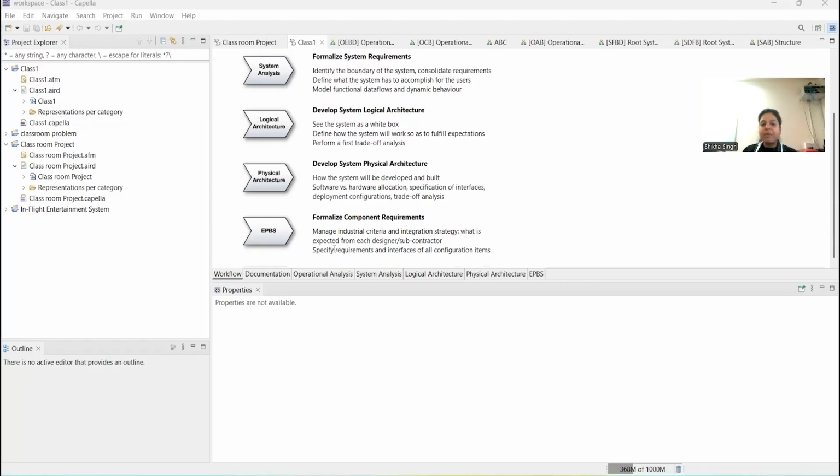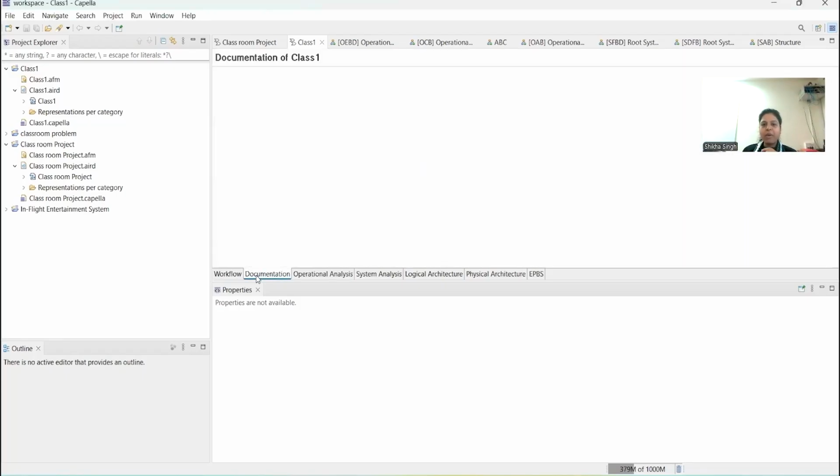So EPBS is basically the phase which integrates all the things, or in layman's terms, the final assembly, the final model. How it's going to be implemented. Now this is the workflow, we got it.